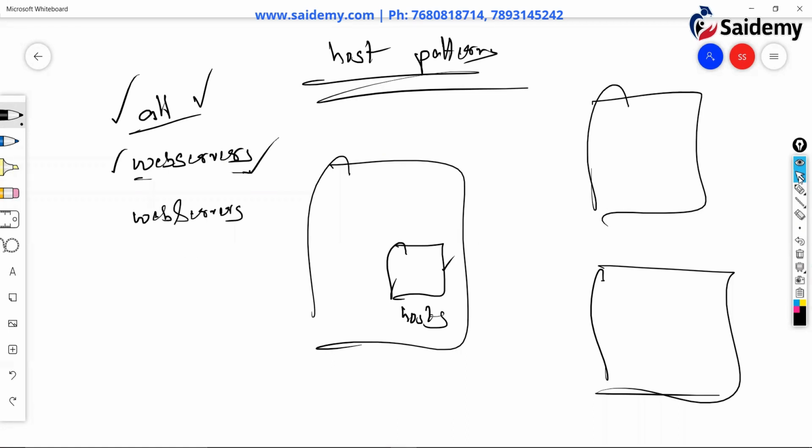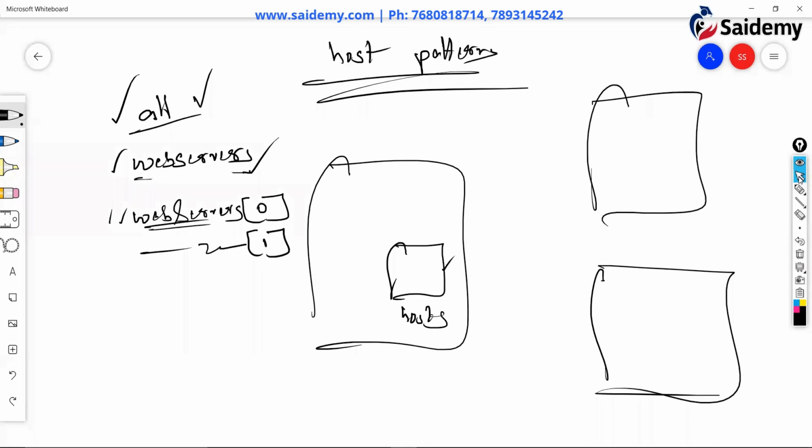Suppose in that group I would like to push code to only the first node. Then you mention 0 in square brackets. That means code will be pushed to the first node inside this group.